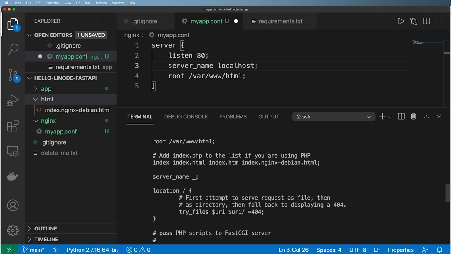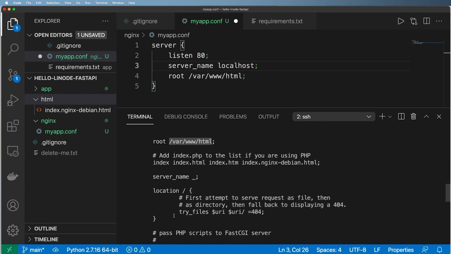The server name, as you see, there's an underscore here, so it doesn't even matter. It also does have an index file in this case, right? So this is actually where our index.nginx-debian.html is actually running. So inside that HTML, that's where that configuration is. But you also notice that there's index.html, index.htm. And that's just saying, hey, if you have that index.html inside of that folder, or really inside of this folder, then it would actually render that as well.